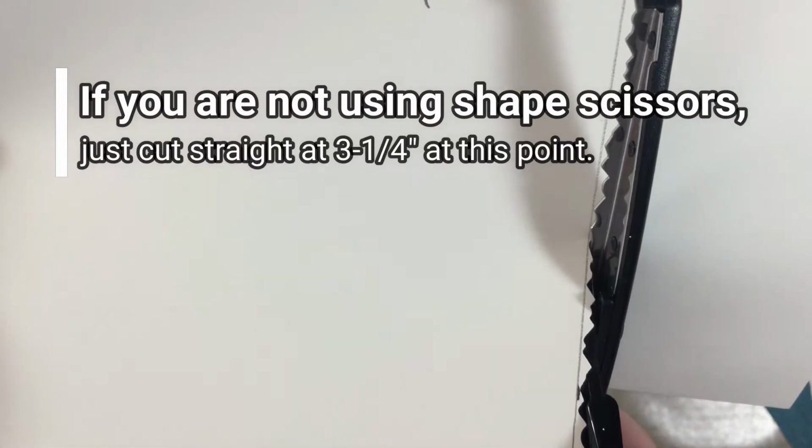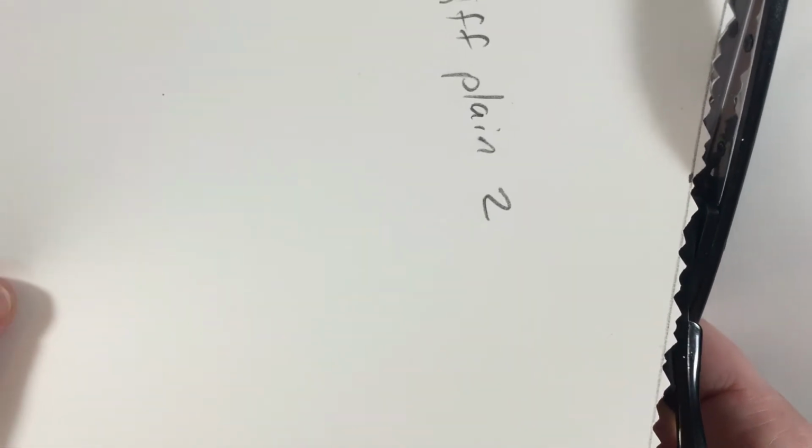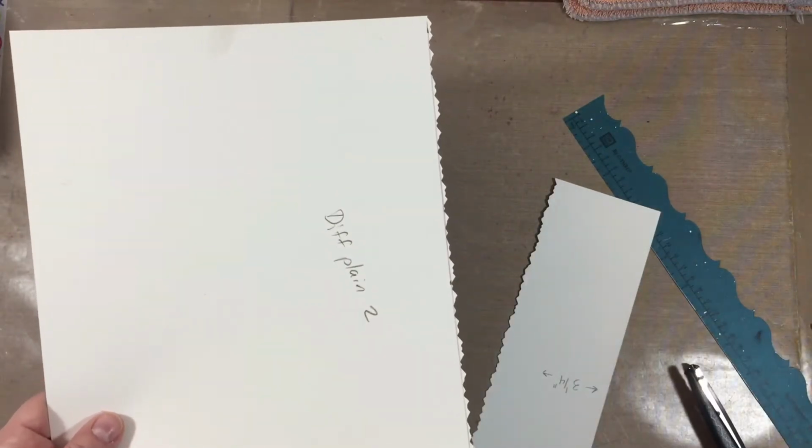Now, what I learned about using pattern scissors, if you've never used them before, is don't try to go clear up and use them like regular scissors. Start back a little ways and line up your pattern, and just continue where that pattern scissor left off. See? Now I'm going to move the scissors and find that same part of the scissors again, and just keep it going. Otherwise you'll have these little lips like that. And don't rush. Heaven's sakes. And there we have it.